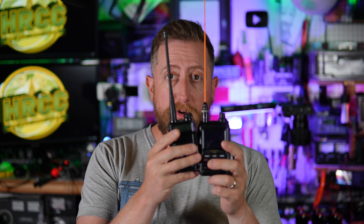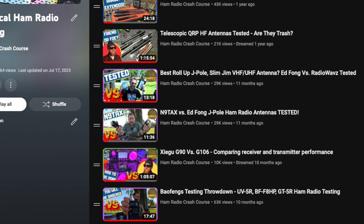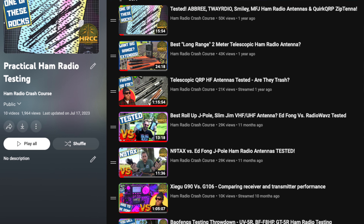What antenna is on this thing? If you're using the stock antenna, it's not very good — it's not going to transmit very far. But if you upgrade it, maybe you have a radio like this with an aftermarket quarter-wave vertical antenna, this is going to perform a lot better than its little rubber ducky counterpart. I have a whole series of videos testing antennas like these, not just handhelds, but mobile antennas that would go in a car.